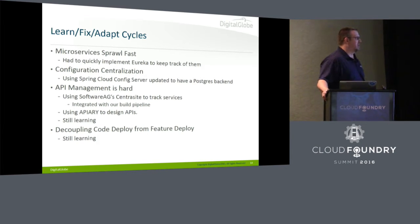We even have Software AG's CentraSite product integrated into our pipeline now. So the first time you hit deploy on an app to get it running through our pipeline, it'll check with CentraSite, and if it has no clue what that service is, you can't proceed past go until you tell CentraSite what it's all about.